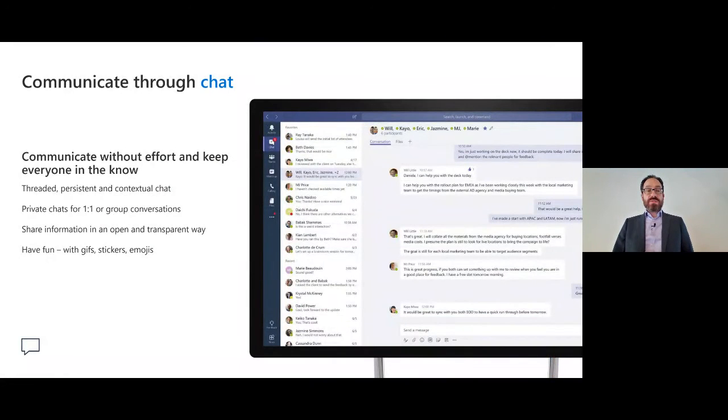We'll mainly be focusing on text chat within Teams, and we'll cover team conversations, private one-to-one chats, and semi-private group chats. All conversations within Teams are threaded and persistent, making it easier for everyone involved to follow what's happening and refer back to the history of a conversation. This means you no longer need to wade through partially threaded emails in your overflowing inbox, battling with emails appearing in the wrong order. Within Teams, you can easily liven up conversations by injecting a little humour with GIFs, stickers, and emojis.